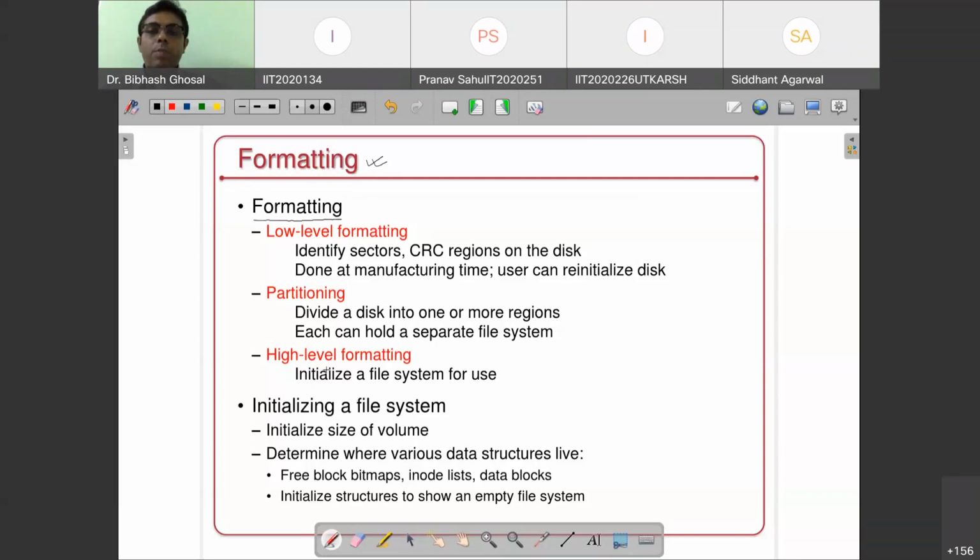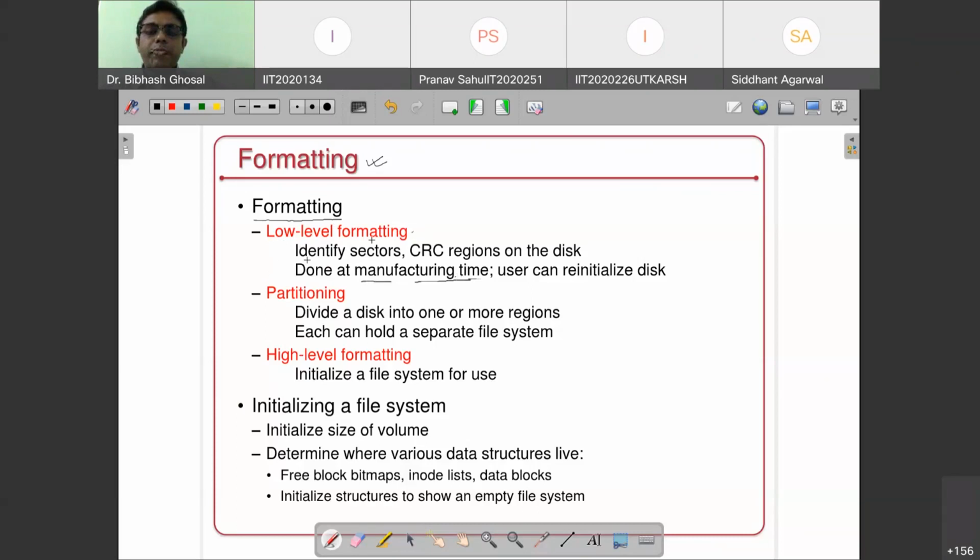So we are going to talk about that. When I say that I am going to format a particular device, specifically a block device, I am referring to a particular format, a type of file system I'm going to put on that disk. Now, formatting can be at different levels. It can be a very low level format that is usually done at manufacturing time. Users don't have much say here.